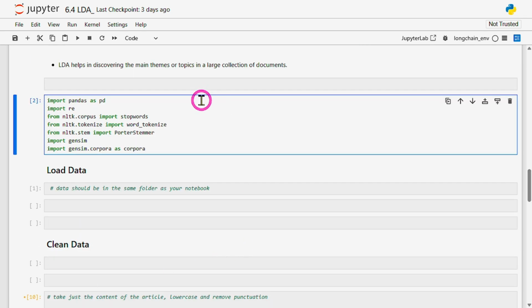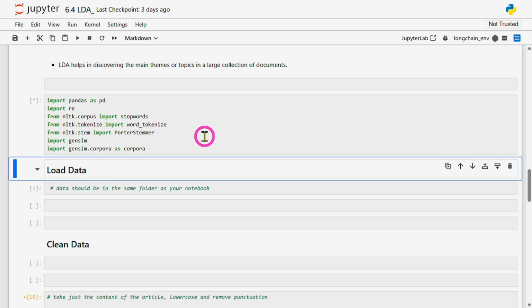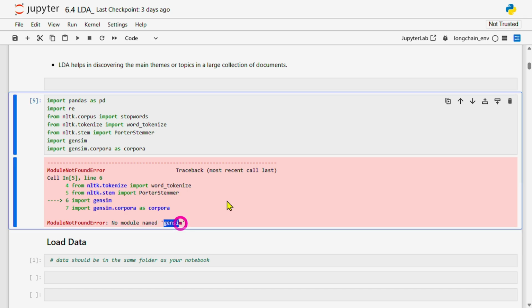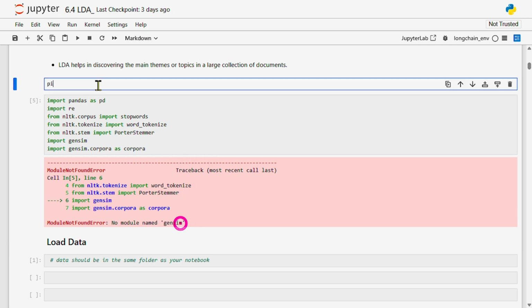Let's move towards the Python implementation of this part. First and foremost, I'm going to import the necessary files: word tokenization, Porter stemmer, corpus and everything using the NLTK terms. If any library is not imported in my portal, I'll be using pip install for this one. For example, you can see this gensim is not there in my system. So what I'll do, I'll copy this term and write pip install and then this library.